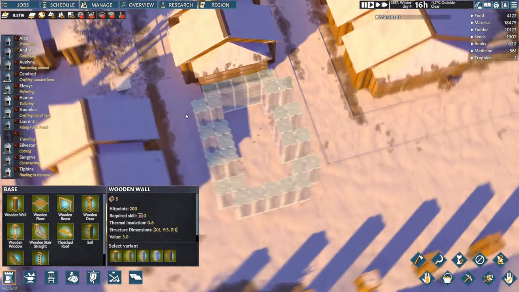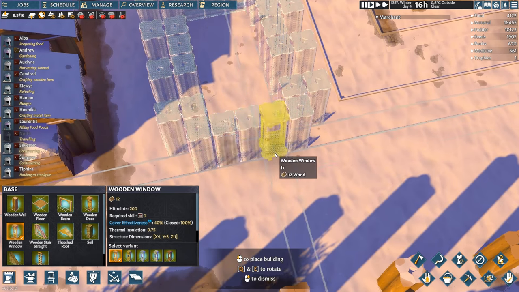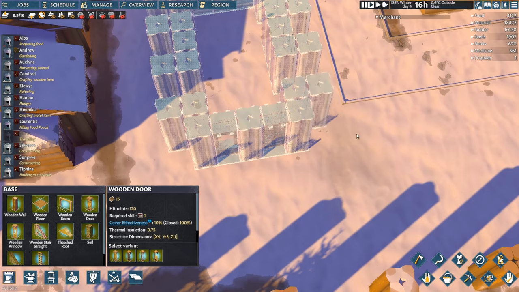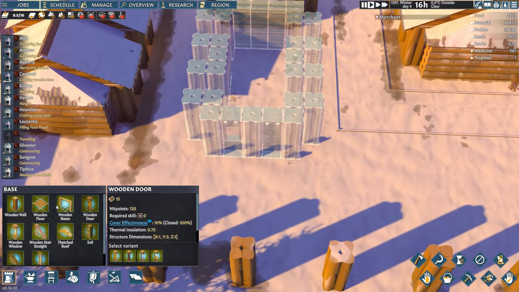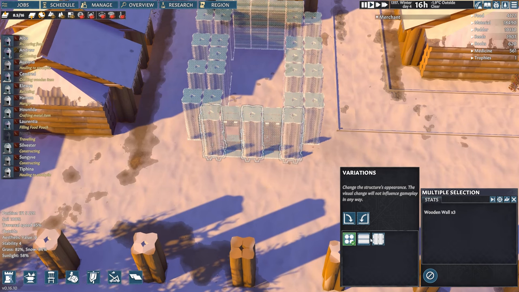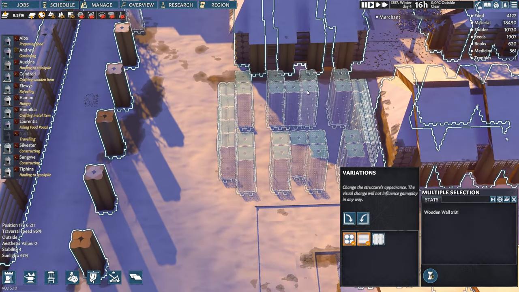Alright. And we're going to need a window. We'll put the window over on this side and the door on the other side. Reason being, the path is closer over here, so they'll be able to get up to that really easily. So we'll change that, and then these ones need to be updated. Whoop.